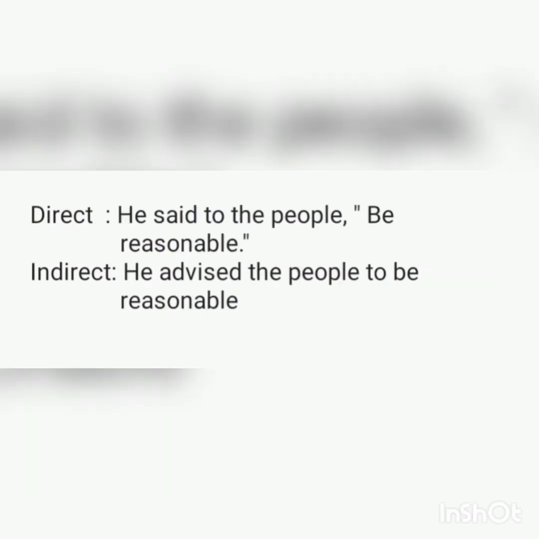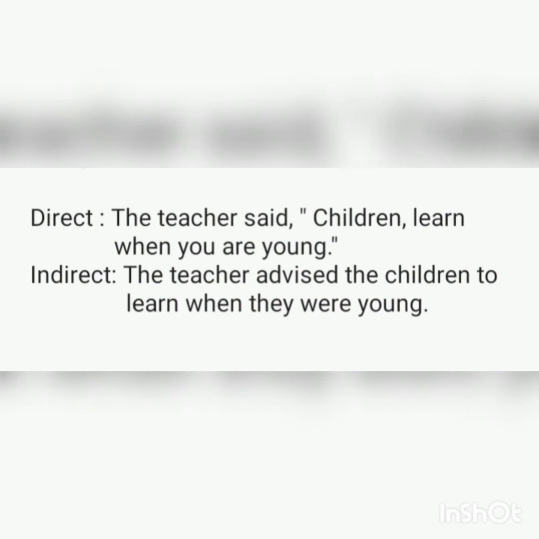The next question is direct speech. He said to the people, "Be reasonable." Here the reporting verb is again in the past tense, and the reported speech is an imperative sentence which expresses an advice, and we have to use the verb advise in the indirect speech. Let us try to change into indirect speech. He advised the people to be reasonable.